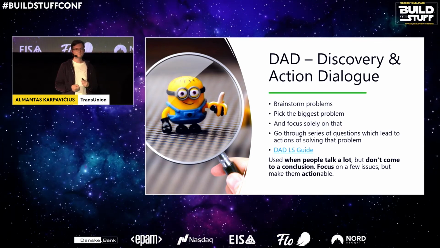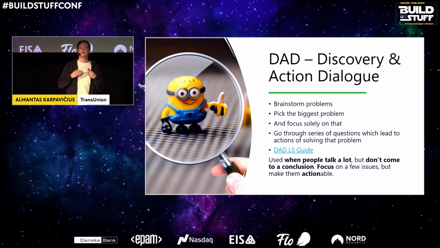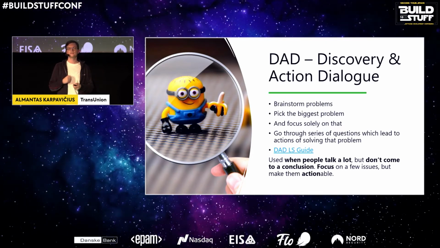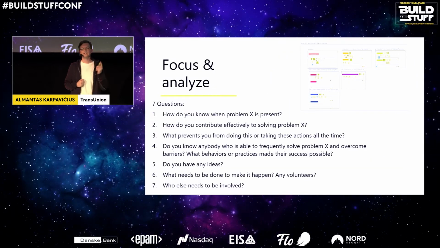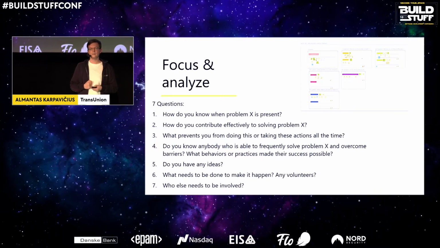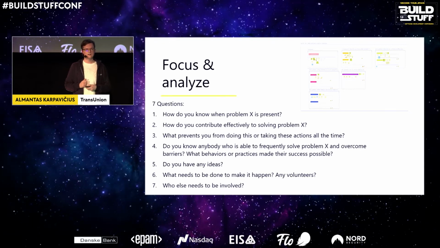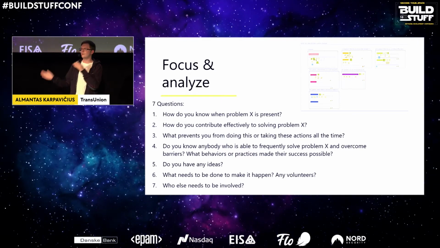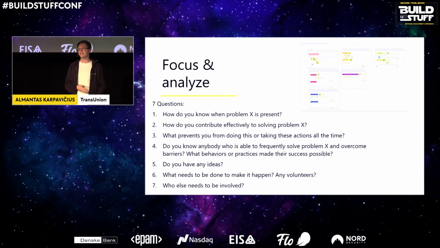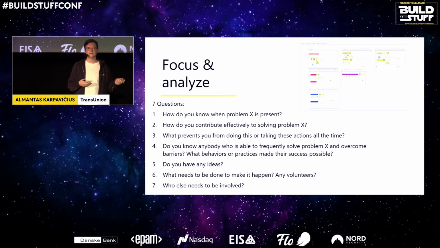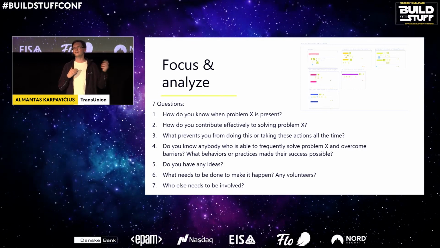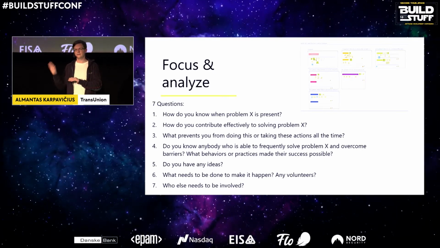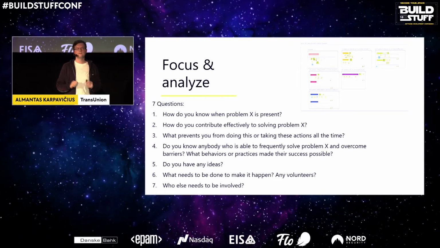It teaches how to focus, and it picks one problem out of the given problems. People vote on what's important to them, and then it runs it through a series of questions. And here you can see those 7 questions that you ask about a problem for discovery action dialogue. It basically tries to capture the essence of why you have the problem, why you haven't solved it yet, and what you need to solve it. What's blocking you? So it's really good for chronic problems that have been there for a long, long time, or for when you just have a lot of issues and don't know what to decide. Just pick one and run it through those questions, and I can guarantee that you will come up with actions to solve that problem.